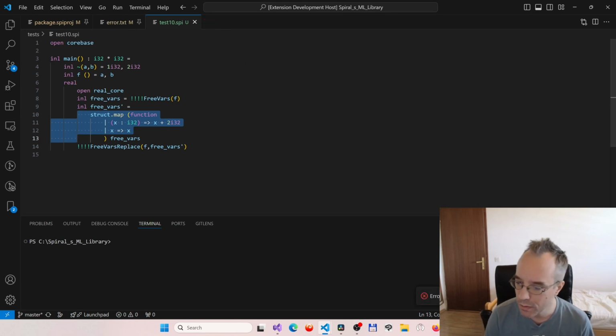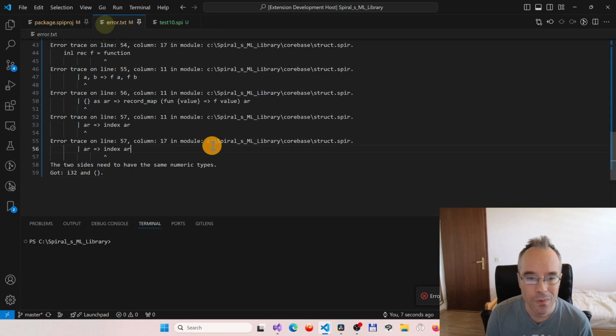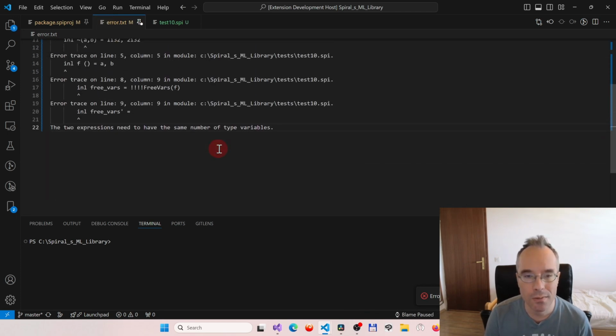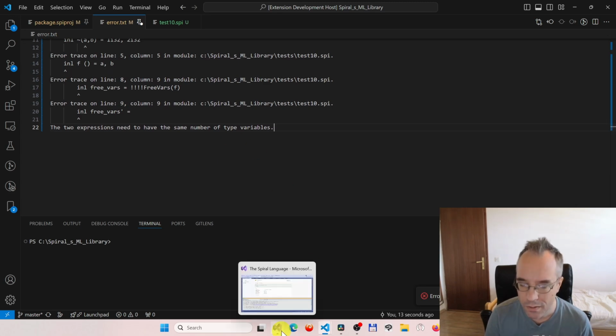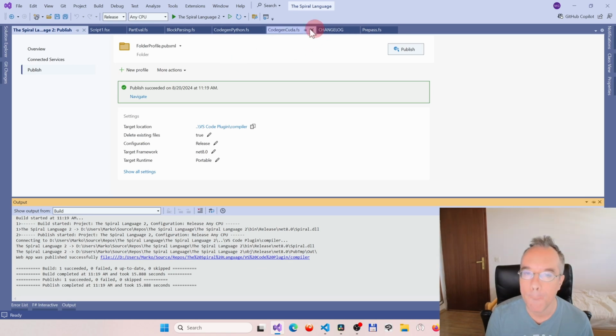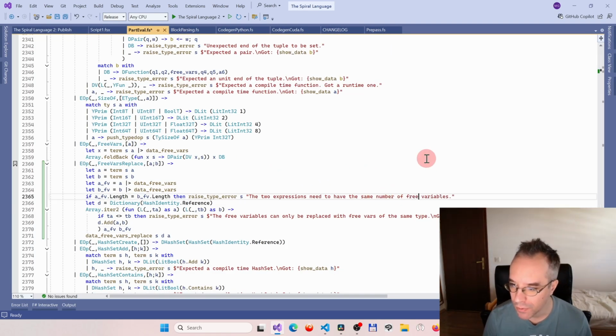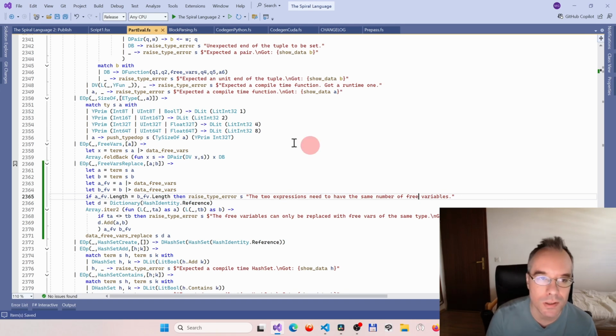Okay, so the two expressions need to have the same number of type. What? Wait. Free variables, that's what I meant to say.